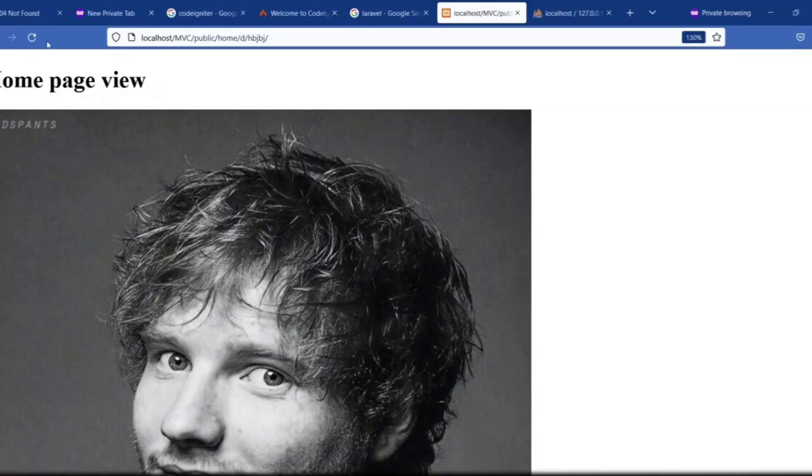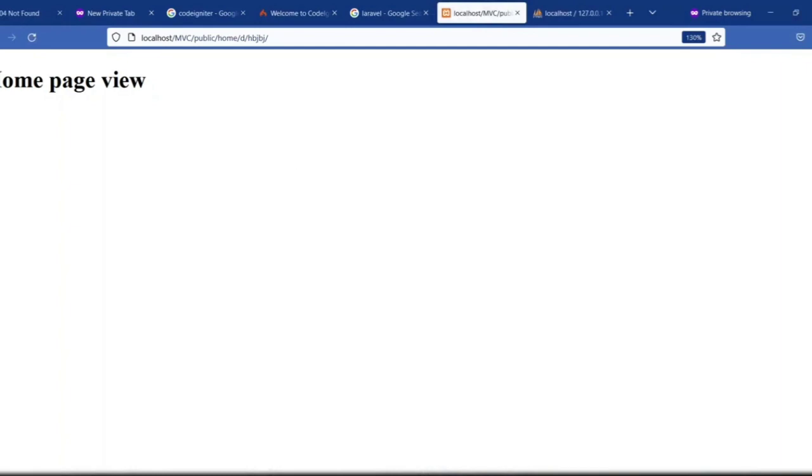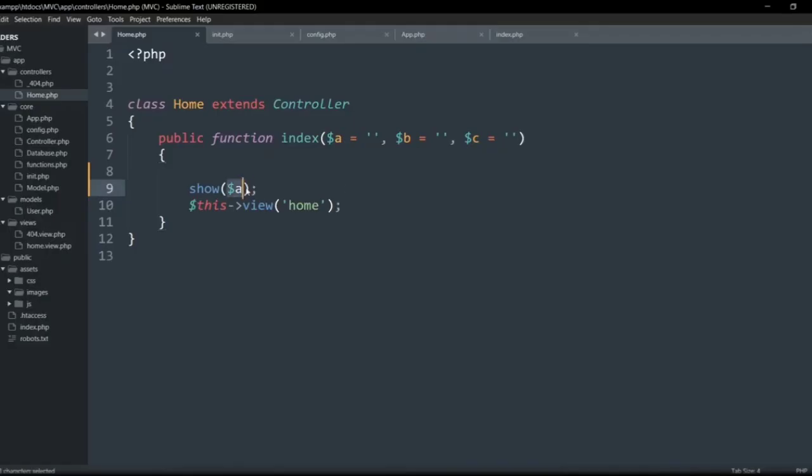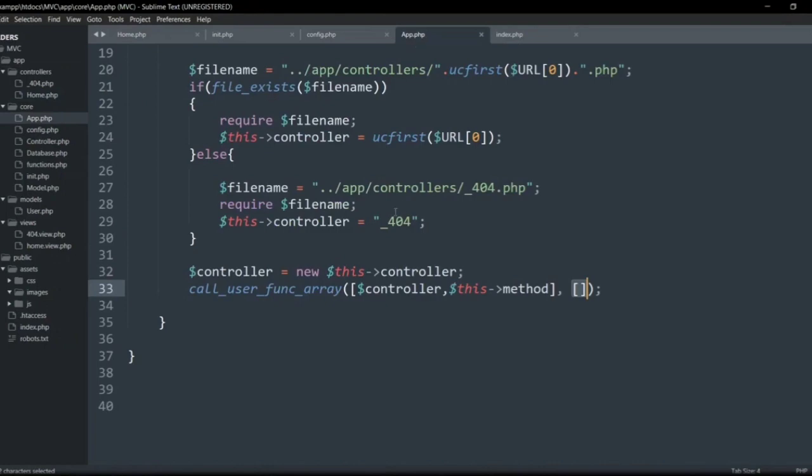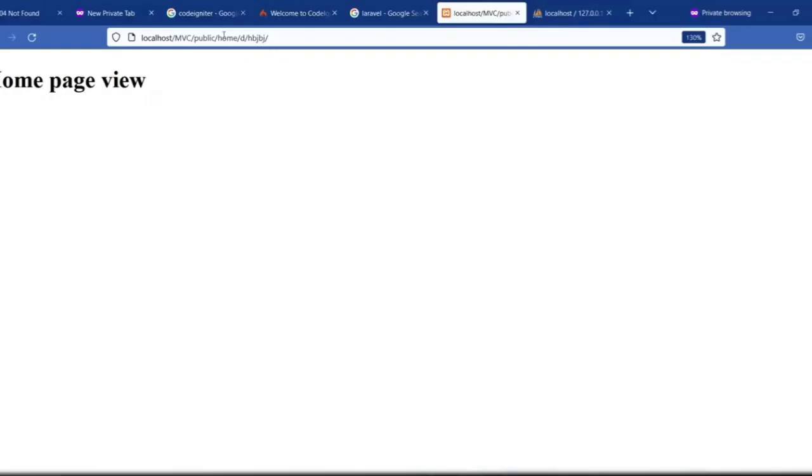Alrighty then. So if I refresh, that's all I get, the home view page. I don't get any of this. But if I come back to app, actually, if you look at this, you see this home, this /d/ some characters, and then / something else here. So that's what I want to talk about.